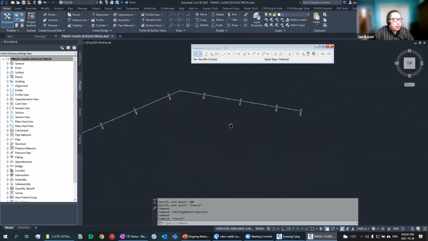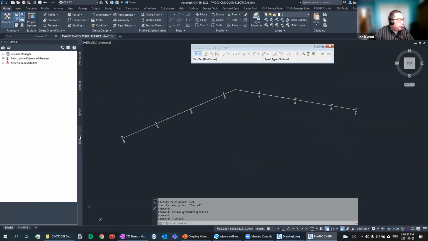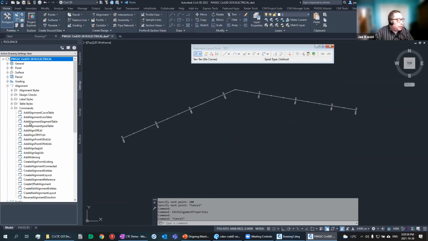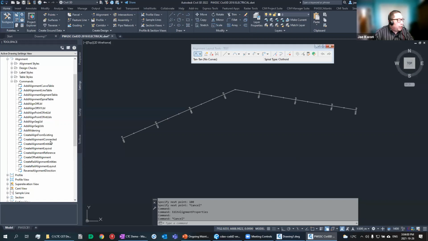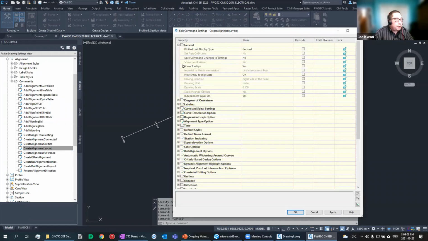And then you just go through each item one by one. One of the things you would do is check over the alignment creation settings. So in the settings, drill down to alignment, commands, create alignment layout. Check all the default settings that you would get in the dialog box when you go to create that.